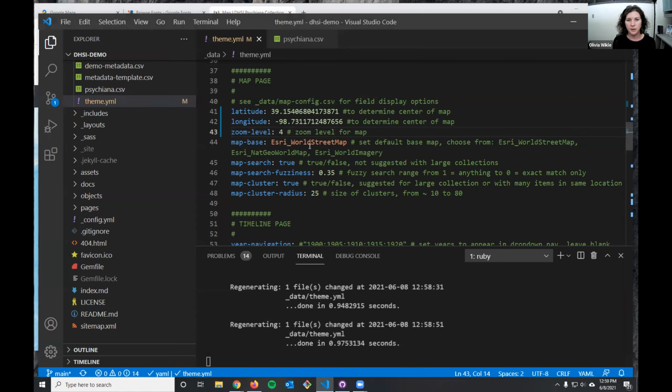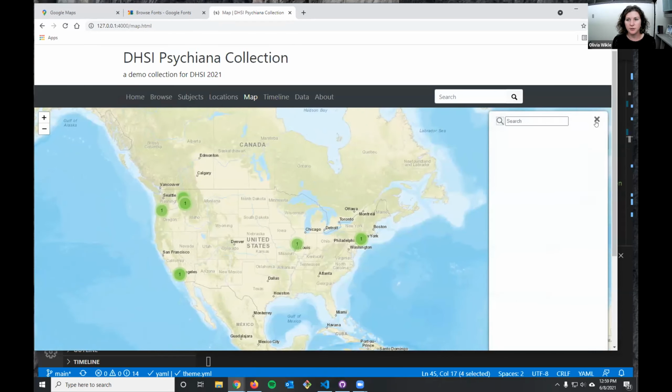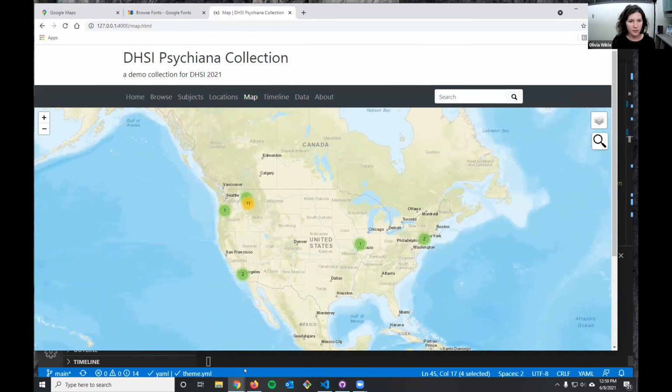So if you want to, you can choose from one of these three items: World Street Map, Nat Geo World Map, or World Imagery. So let's say maybe I'll change to this one. You just copy that option and paste it over whatever's there currently. And then map search lets you turn the map search off or on, which is usually useful to keep on.